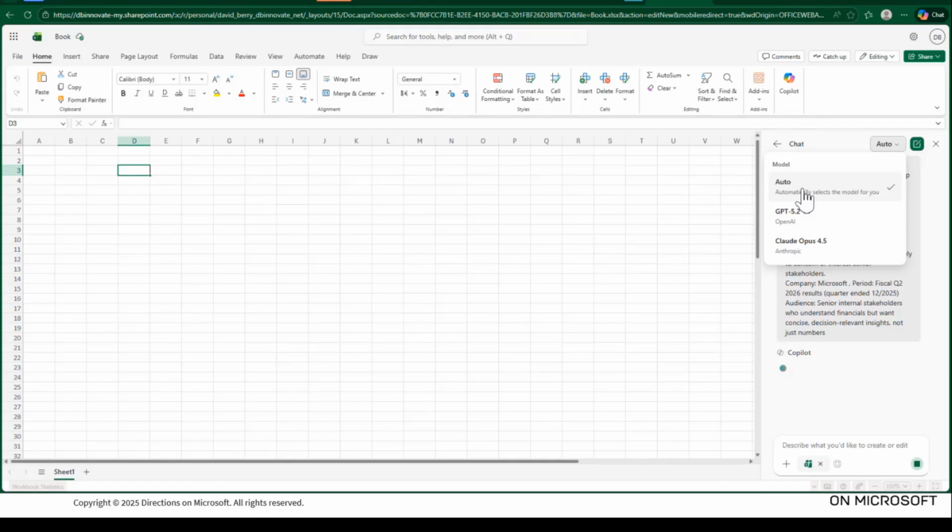Typically, everything seems to default to auto, so that Copilot can make the decision for which agent is the best one. Even if you go to the M365 app and look at it, that too is going to be set to auto, and then you can select whatever, deep think and faster or smarter or something like that. The consumer Copilot has the same type of choices.